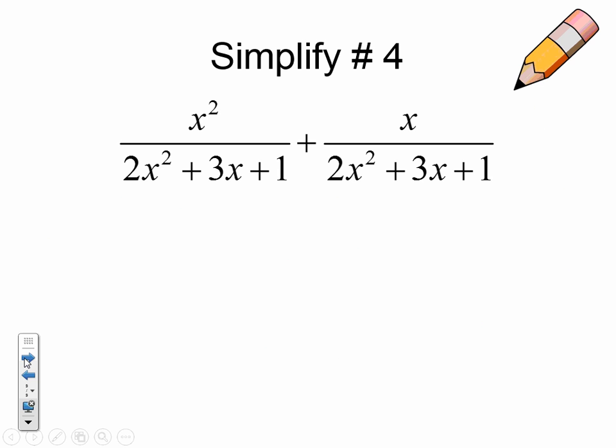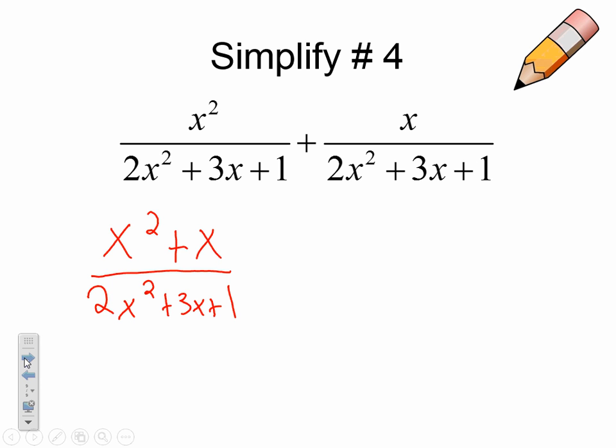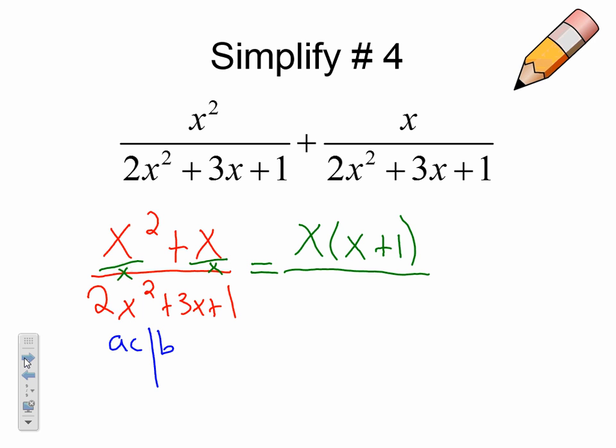Alright, moving on to our last example. So let's make sure we get this in our notes, please. If we look at this one, we're just adding, so I'm going to get x squared plus x all over 2x squared plus 3x plus 1. On the top in our numerator, I'm going to simplify this by just taking out my greatest common factor, which is going to be x. So I'm going to have x, and then I'll have x plus 1 left over, all over. Now this one I have to use AC method, so I'm going to do A times C has to add up to B. I'm going to get 2 and 3. The factors of 2 are going to be 2 and 1. That add up to 3.